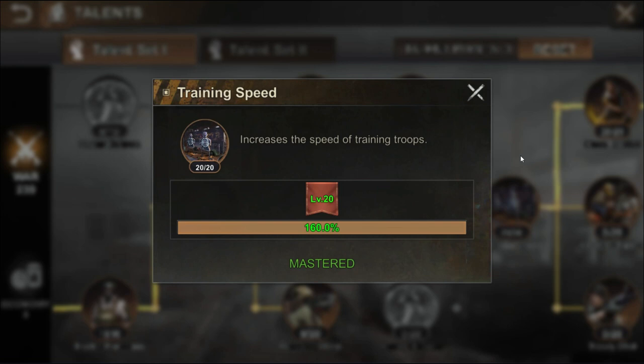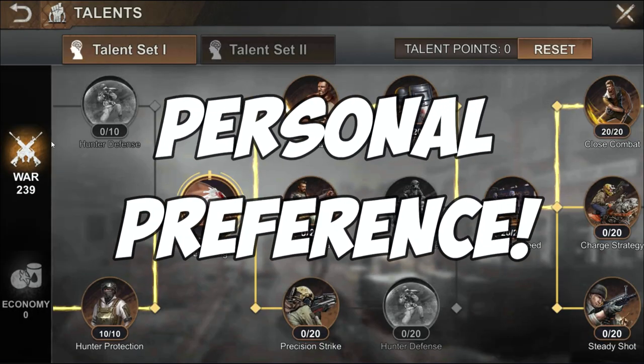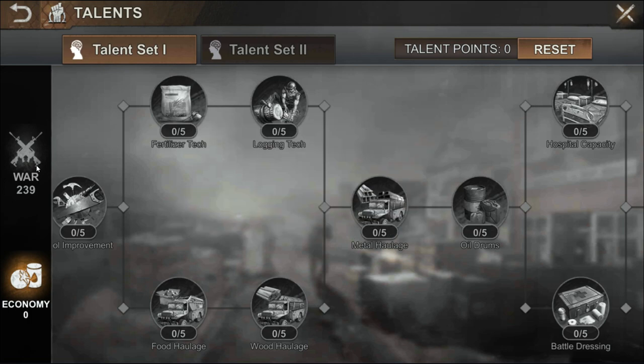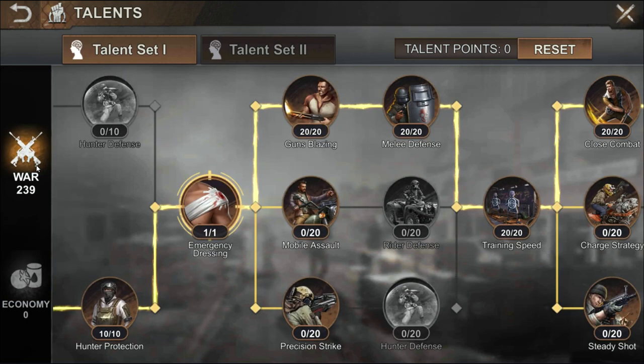I have a lot of resources in my backpack, so I don't really have the need to increase my gathering speed. The only time I switch to economy talents is when I'm upgrading buildings or research. This is a personal preference. I don't think there is a clear answer to what branch is best for you. It really depends on your player level and state age.